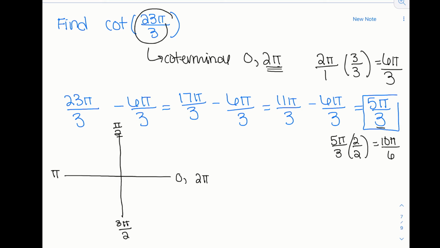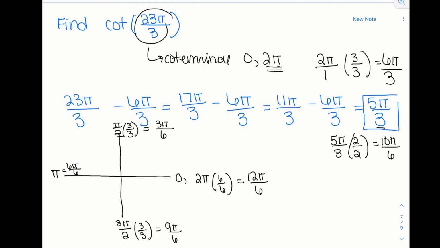And if I convert all of these, the 2 pi I can multiply by 6 over 6. So that's 12 pi over 6. And then just get common denominators all around. So I've rewritten my angles in radians as 0, 3 pi over 6, 6 pi over 6, 9 pi over 6, and 12 pi over 6. And I think this makes it clearer to figure out, well, where does 10 pi over 6 fall?